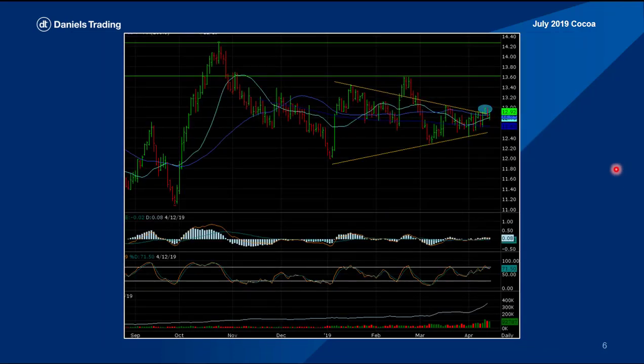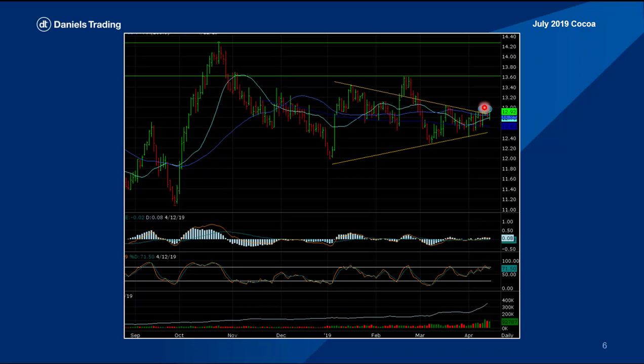And the final chart here, this is the July 2019, actually this is sugar, not cocoa. This is the sugar chart, and I have a pennant formation drawn off, and you can see that the market did close above it on Wednesday and then sold off back below, and now is back on the rise. So could have taken a buy entry on that breakout. Now this is just giving us another attempt.